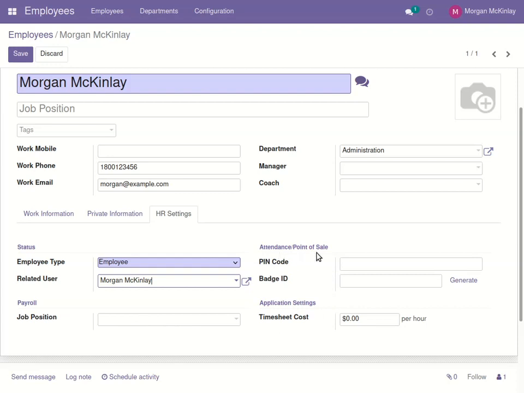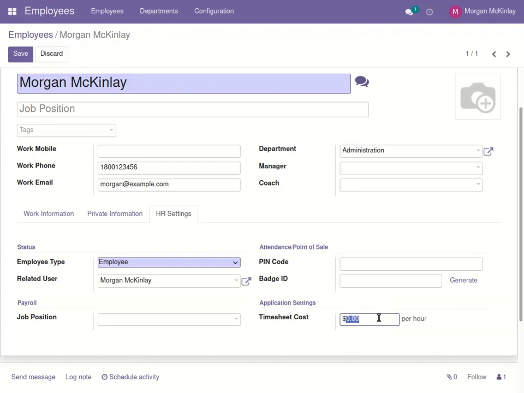If you're going to track attendance, you can put in a PIN code, so when they come in to work they've got to put a PIN number in, and when they leave work they've got to put a PIN number in, and that records their attendance. Or if they've got a badge, you can generate a badge with a barcode on it, and they'll scan the barcode when they come in and scan the barcode when they go out. Again, not really relevant here. This whole thing is all about getting to this one spot down the bottom here.